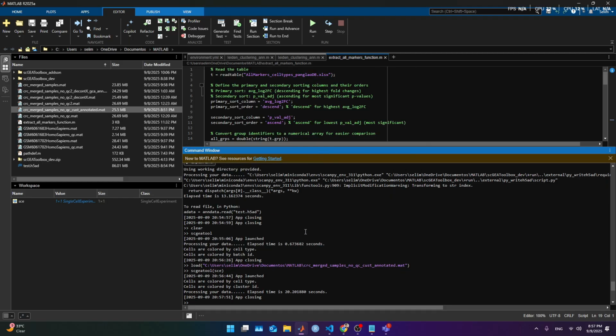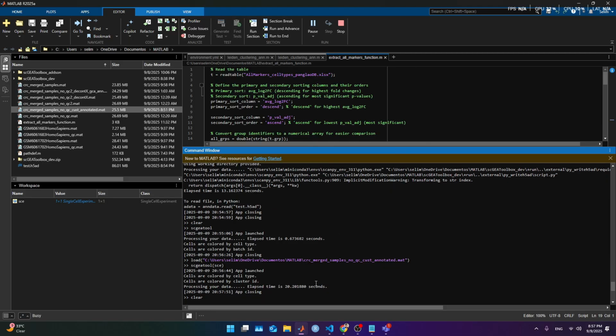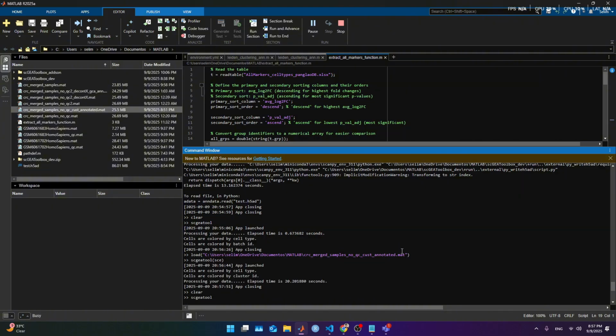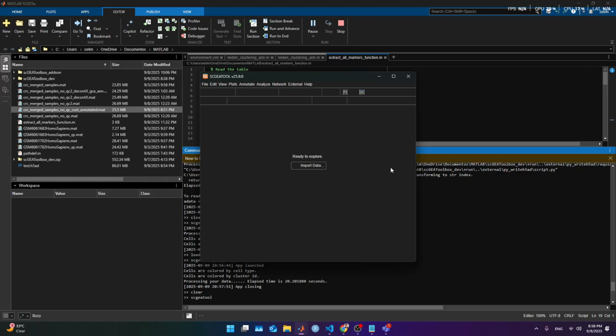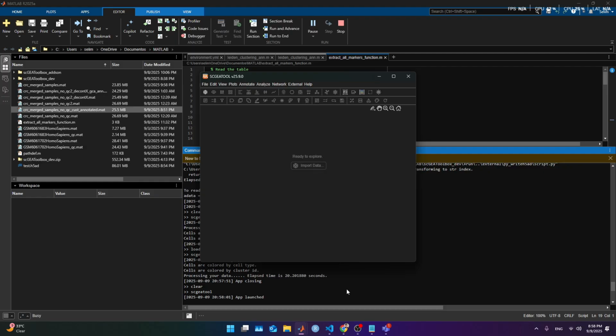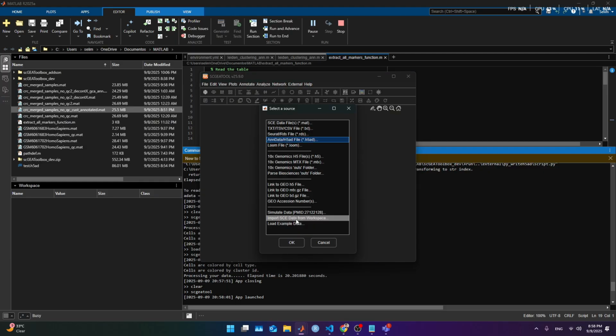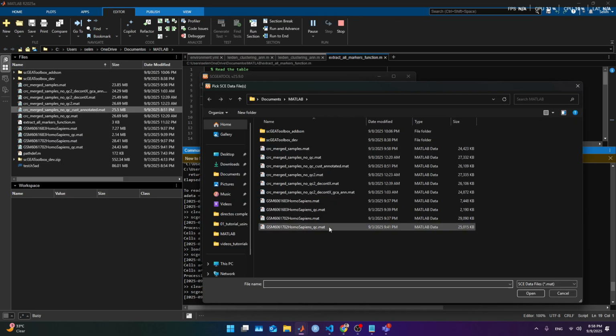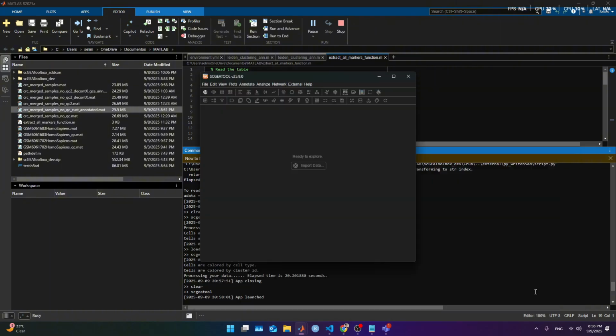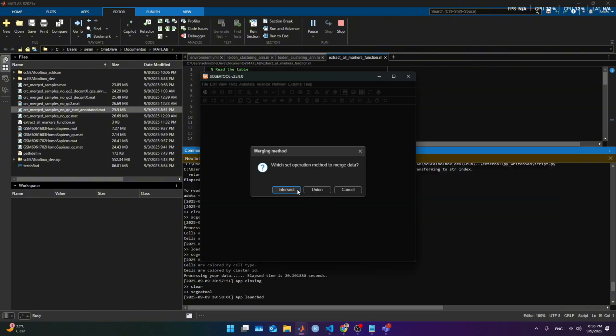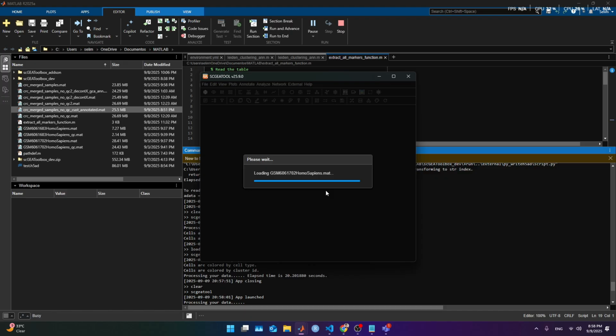Then I'm gonna close it, clear the environment, and what I'm gonna do is open again the samples that I stored at the very first with no QC or anything. I recommend you anytime to keep track of all the files. So I'm gonna open MATLAB. I'm gonna start, instead of the QC, with no QC at all, just completely raw. Union is fine, intersection is fine, it's gonna keep the same number of genes.